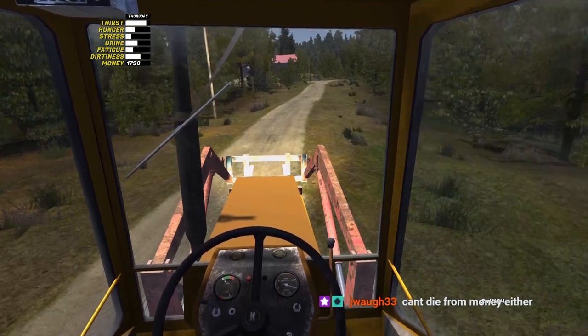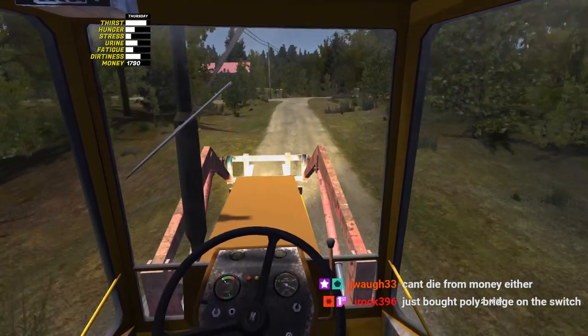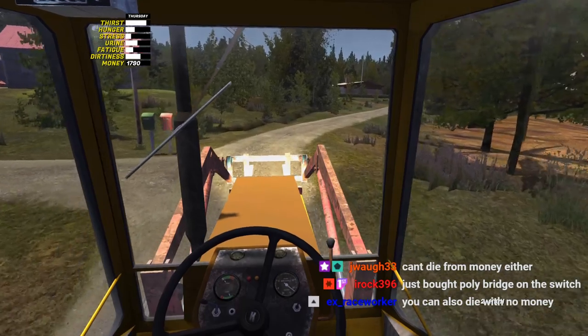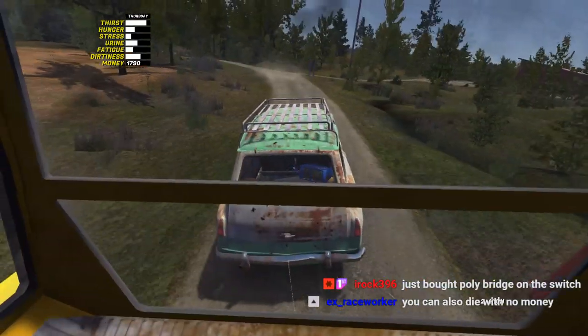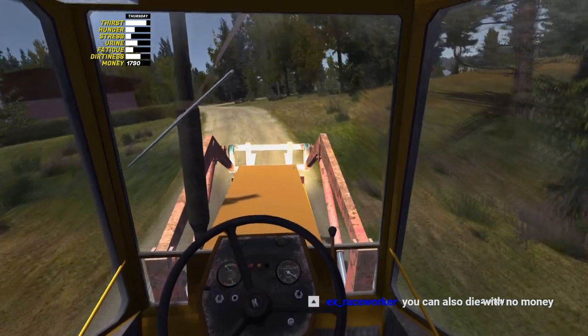Yeah, you can't die for money either. That's right, Jeremy. The more you have, the better. The higher that number, the better. There's my house. But yeah, you can die from no money because then you starve to death. Which is one of the reasons why we need this wagon, so we can deliver stuff quickly.